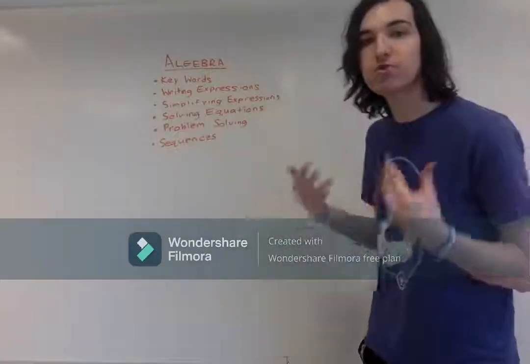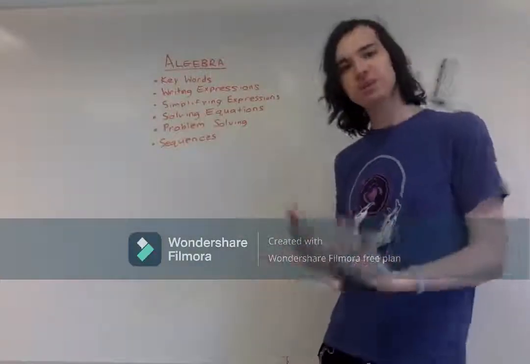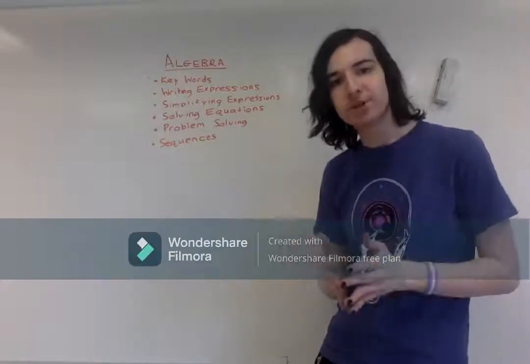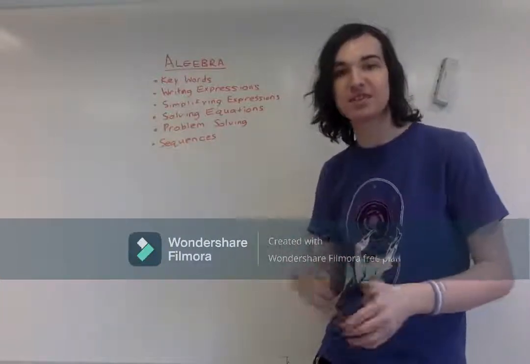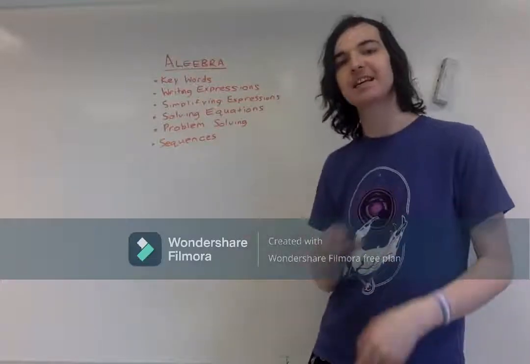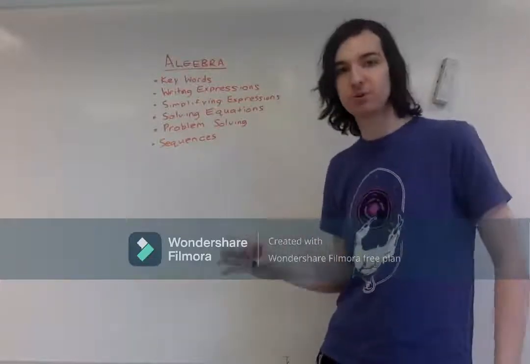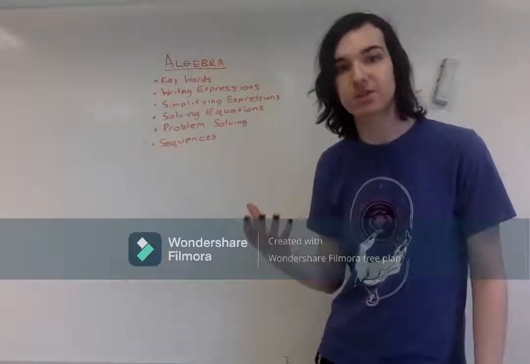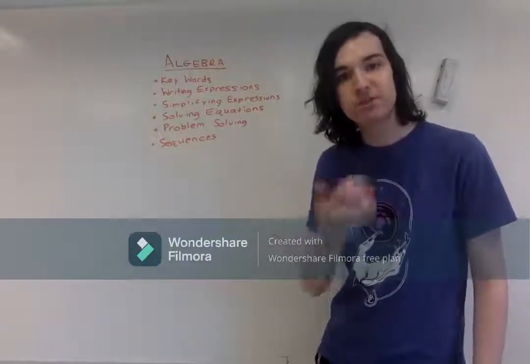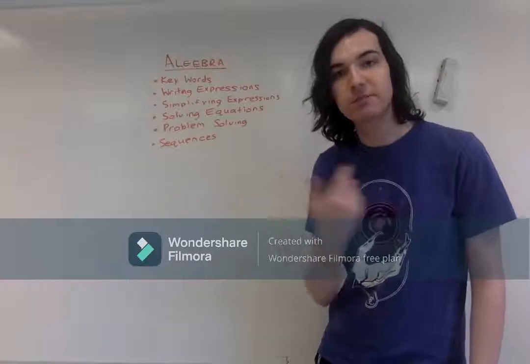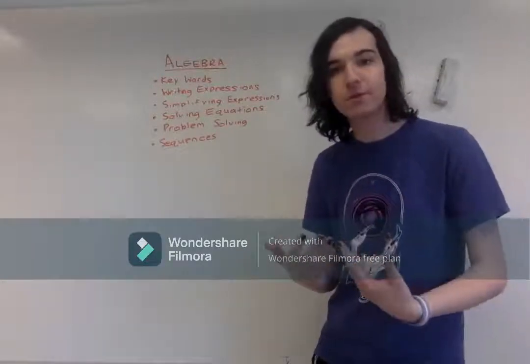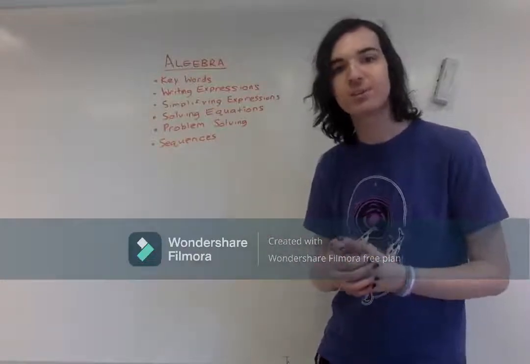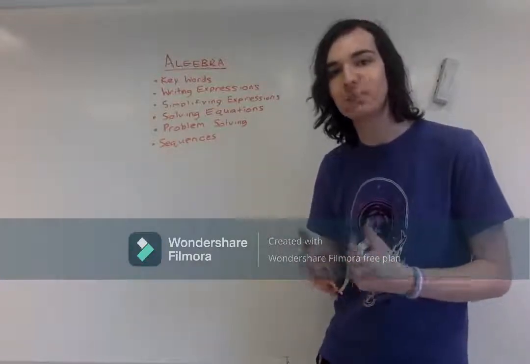Then we moved on to writing expressions. Basically, these are all the rules we have with algebra. Make sure that we're using the proper notation for everything. Make sure it's not like 7 times x. It should just be 7x, as short and sweet as possible. And also all the keywords and synonyms we have for maths as well. So product means multiplication. Quotient means division. Make sure you're aware of those. There will be a little bit of a link in the description to help you go over those if you need a little help with that.